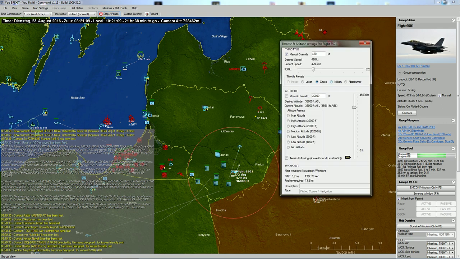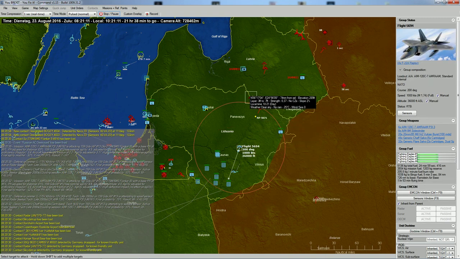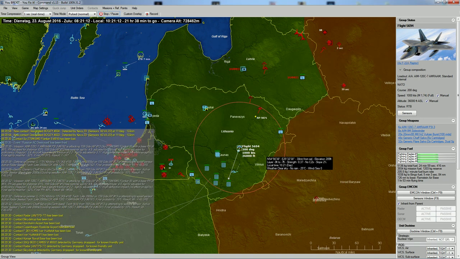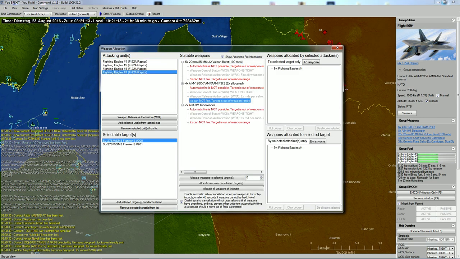You do have a little bit of room left here, so let's at least go to military speed. And I would like to allocate a couple of weapons to you. You have 2 left, you have 4 left. Let's do 2 and 1. And over here, let's allocate a couple of further weapons just so that we are keeping some in case we need them.